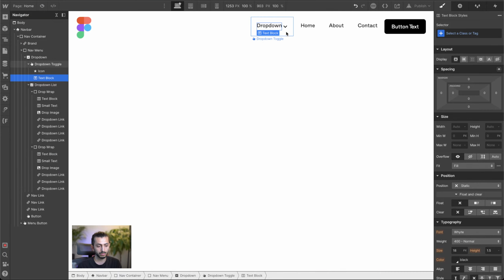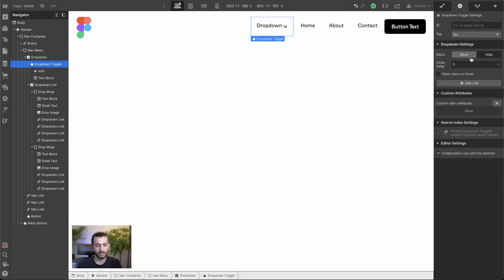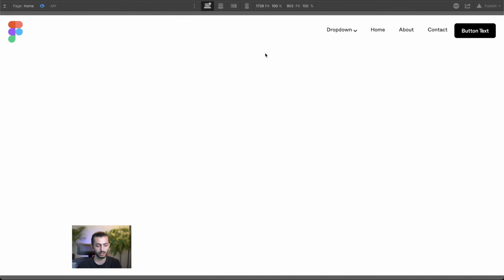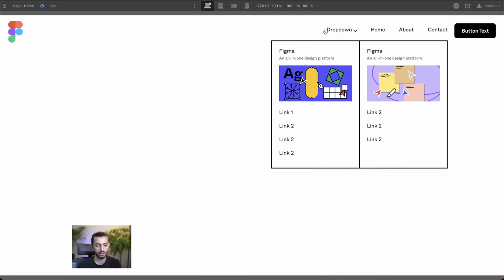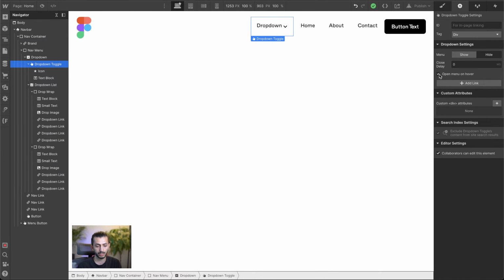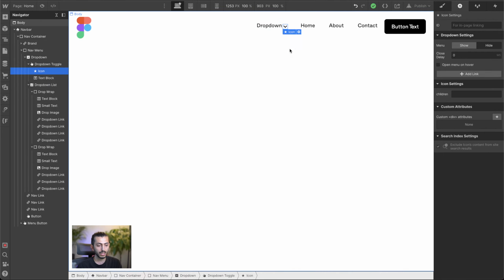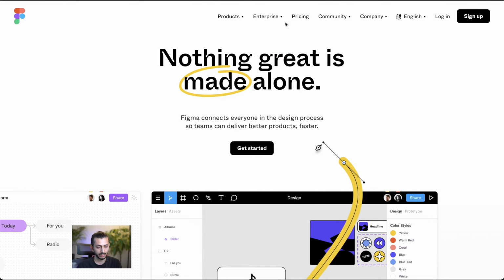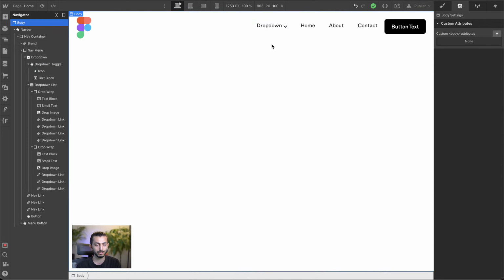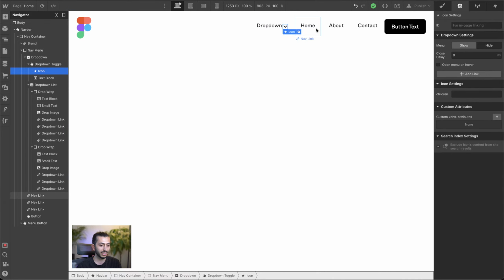We can also come to the settings here and open it on mouse hover. So this will trigger the animation on mouse hover. I'm not clicking, I'm just hovering, and it will show up. Okay, I guess I'm just going to change it to be open on mouse click. The icon here is a small detail. I assume you know how to do this, so I think it's a better use of our time to not do that and just move forward with the rest.